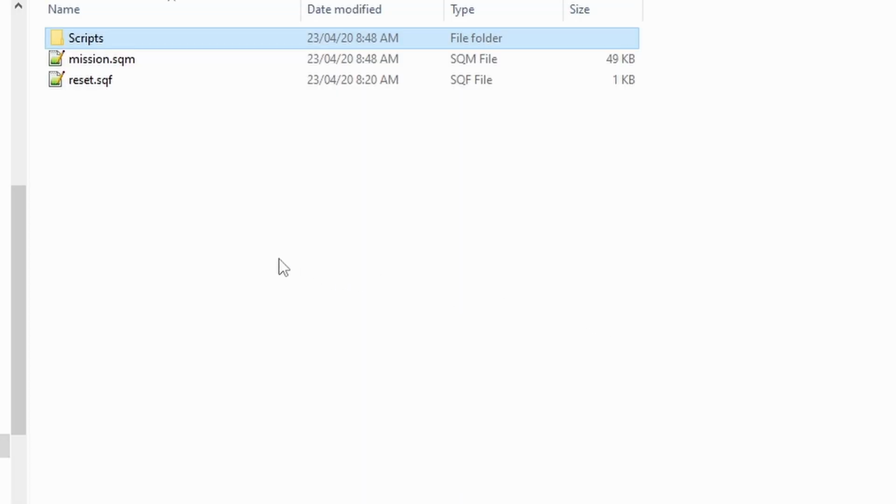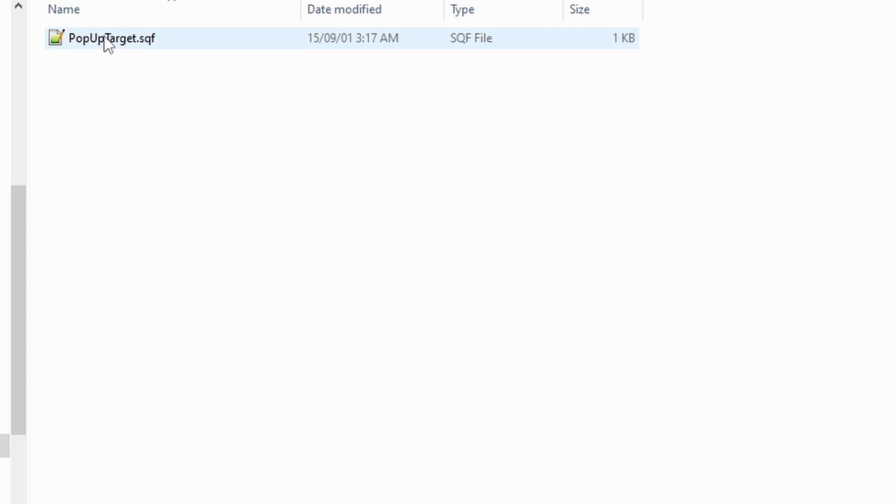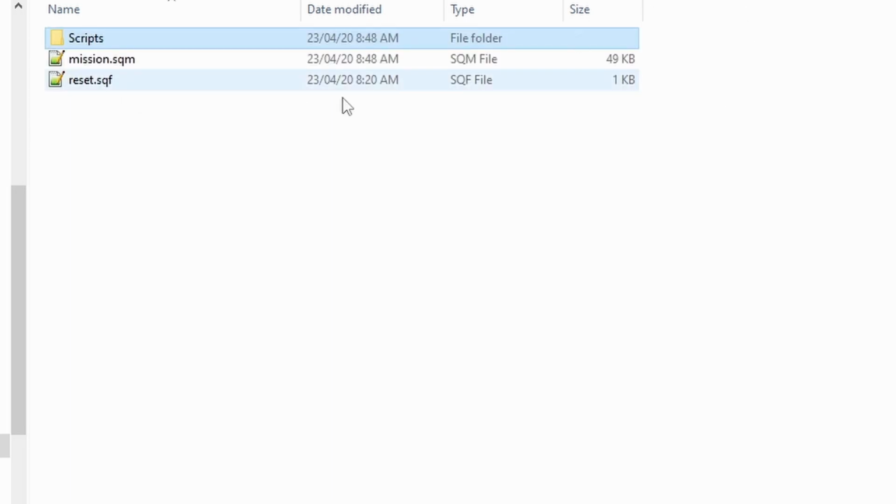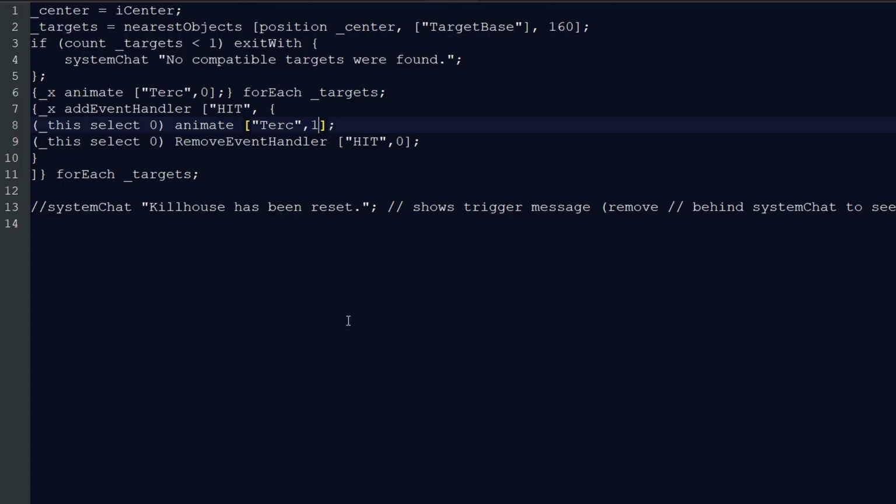Okay, so here we are in the scenario folder. We've got the mission SQM, which you don't need to touch. In a scripts folder, we have the popup target.sqf script that you don't need to play with. And in the reset, this is the one that relates to the iCenter marker, the game logic that's been placed in the range.